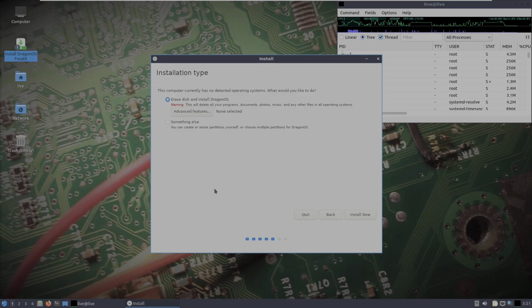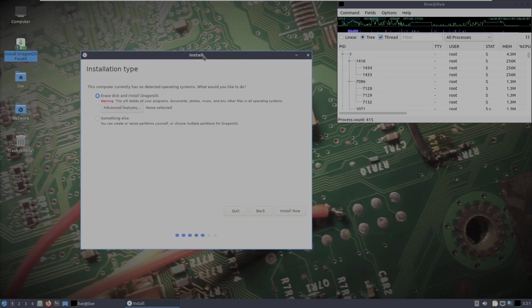If you are already a pro Linux user, you don't even need to watch this step, you can just skip this part. I'm not going to install because I need to make another video, as I'll be posting 2 videos daily. Erase disk, in short form, means erasing your current operating system, or whatever is available on that hard disk or virtual disk, whatever it is. It's like a single boot. It's going to delete the current operating systems or files and install DragonOS.